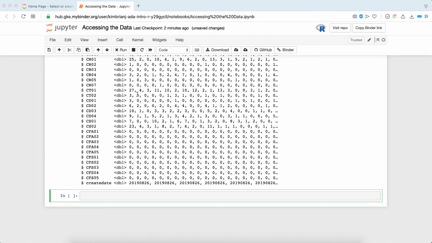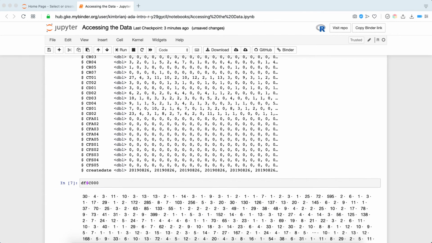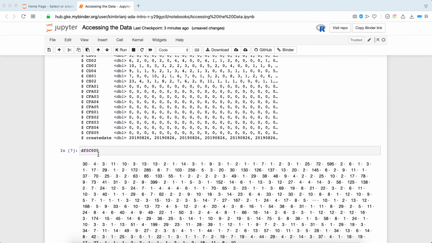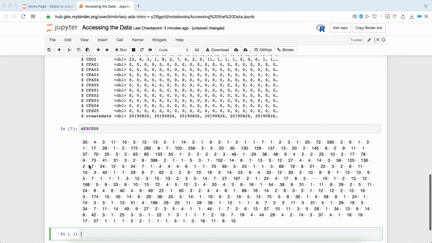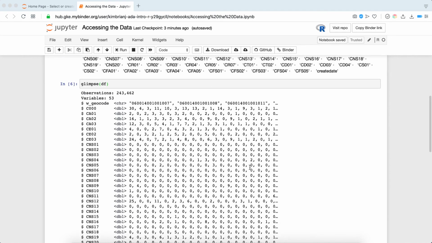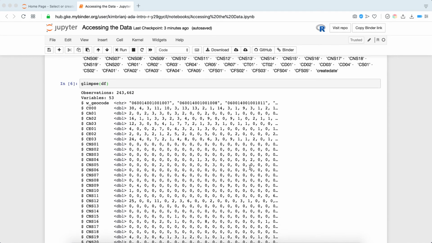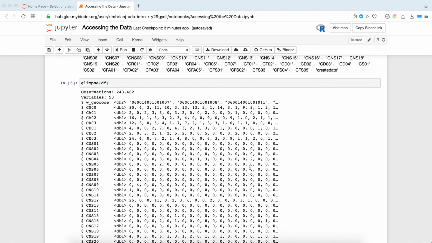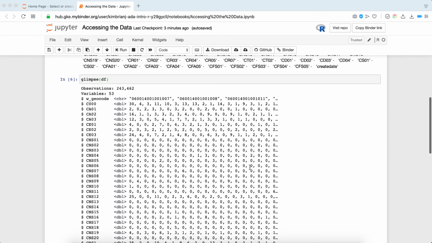There's a few different ways to do that. One thing that I'm going to start out with is accessing one column. You'll notice that there's this $ in front, and that's just a hint to what we can do: we can access individual columns using this $ notation. So if I did df$C000, it'll give me all of the values within that column. You'll notice this prints out a lot. There's this little ... in the middle showing that it's not printing out everything. There's going to be, what was it, like 243,000 observations. And so it's not going to be able to print out everything, or you don't want it to print out everything. So this is just showing a few of them. But that's how you might access it.